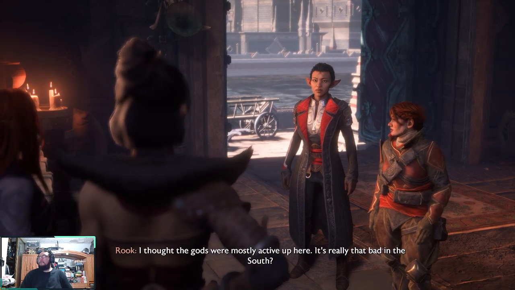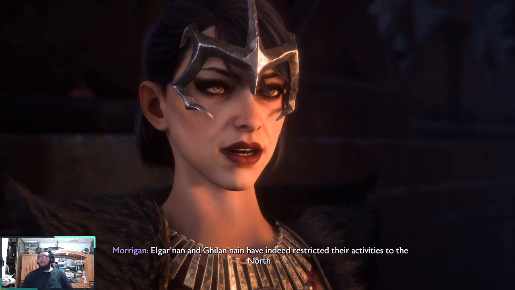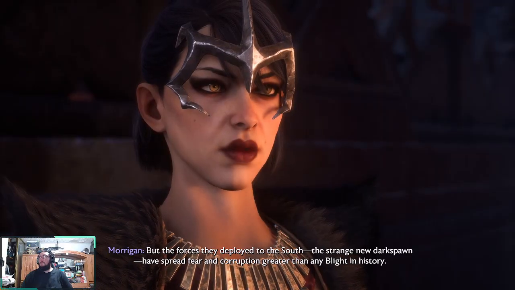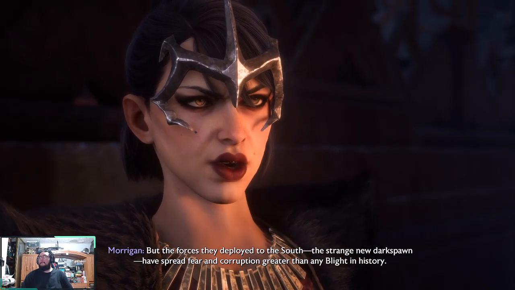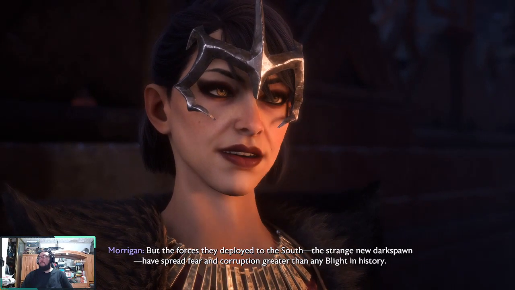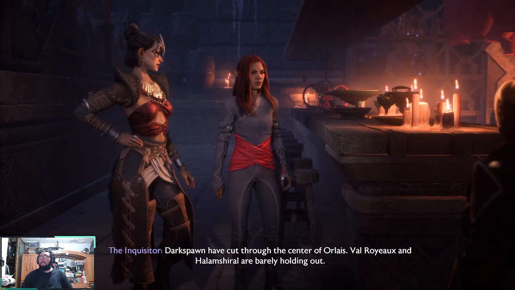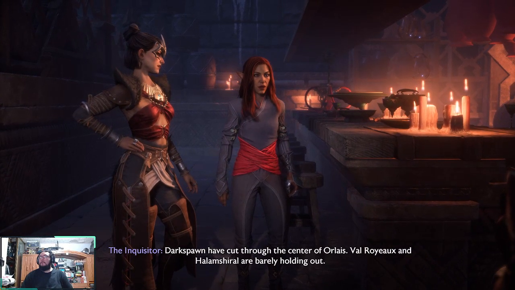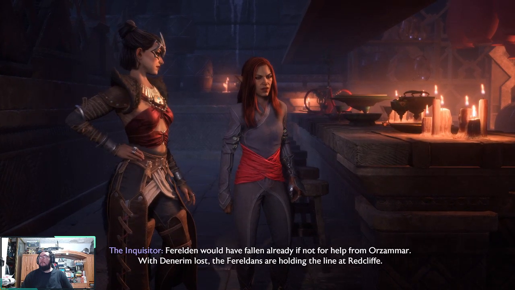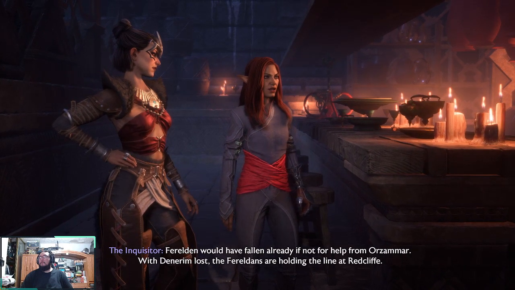I thought the gods were mostly active up here. It's really that bad in the south? Elganon and Gillenane have indeed restricted their activities to the north. But the forces they deployed to the south, the strange new Darkspawn, have spread fear and corruption greater than any blight in history. Darkspawn have cut through the center of Orlais. Valrorio and Halam Shiral are barely holding out. Ferelden would have fallen already, if not for help from Orzammar. With Denerim lost, the Fereldans are holding the line at Redcliffe.